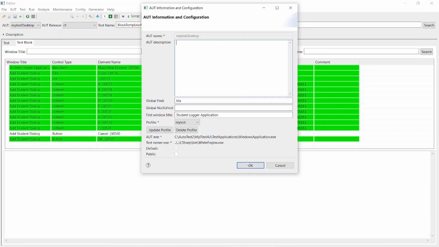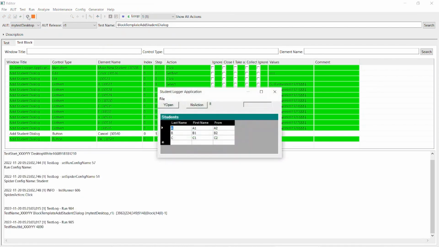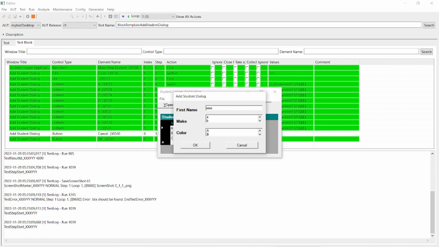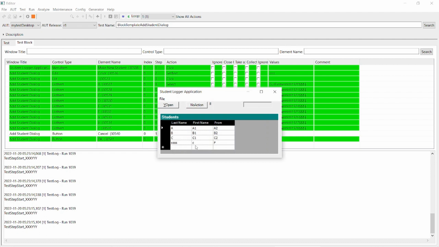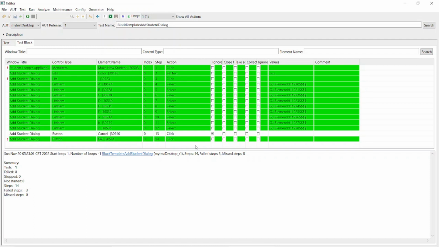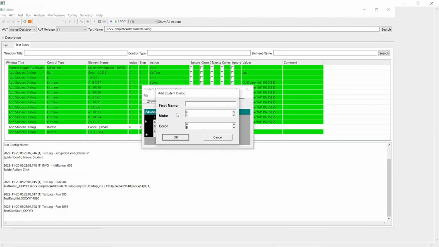So if we say OK now, and if we run the test, then MyITest4U should just show us some errors. And you see now we really got the errors after every click, and if we look at those errors, then it tells us that blah should be found. And if we look at the screenshot, you can see there was no blah on the GUI.